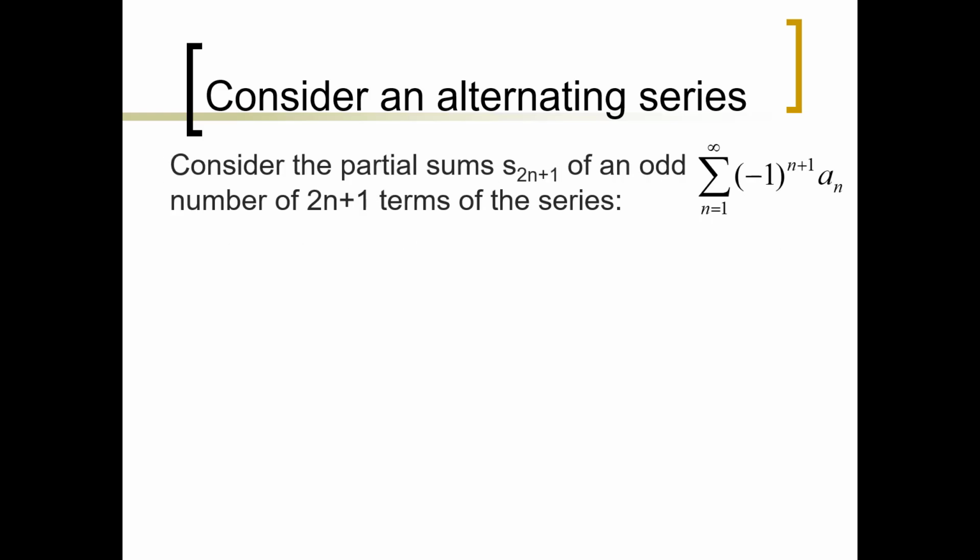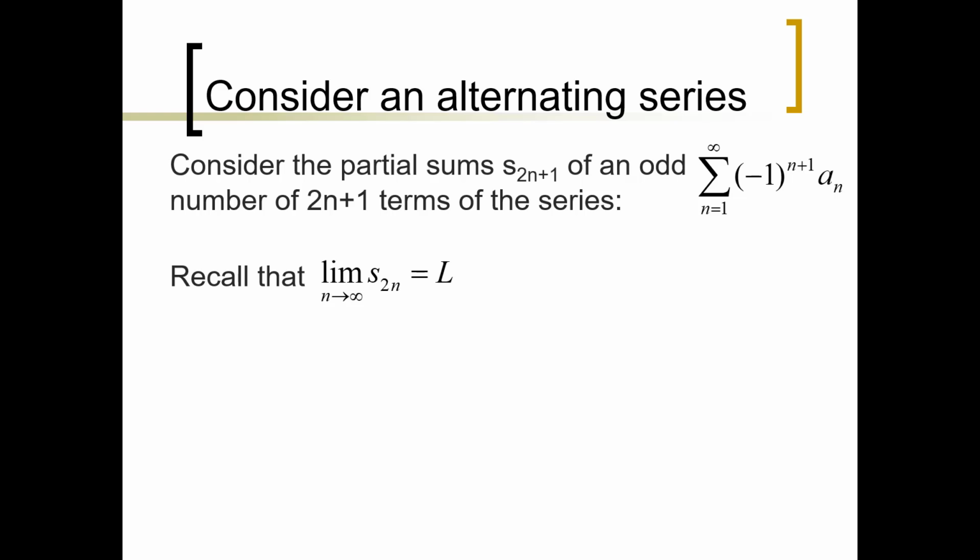So I'm trying to show that the sequence of partial sums of the alternating series converges to something. What I've done so far is shown you that the subsequence formed from the sequence of partial sums, where you look only at the even indices, the sequence S2, S4, S6, S8, S10, and so on, converges to something. So I'll just write that down. The limit of the sequence of partial sums, where you look only at the even indices, at least that subsequence converges to L. Now I'll show you that if you look only at the odd indices, that will also converge to L.